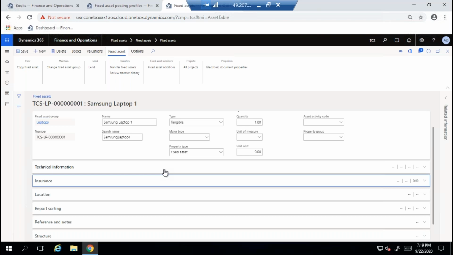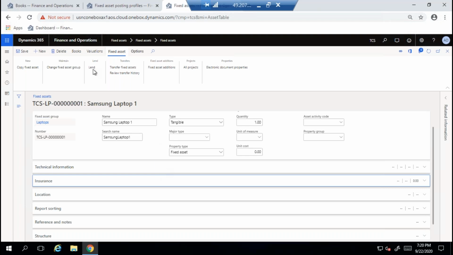Suppose I have 100 laptops in my godown or warehouse. When you start using them, they are moved from inventory to fixed asset. That we'll discuss. Here I have taken a laptop.